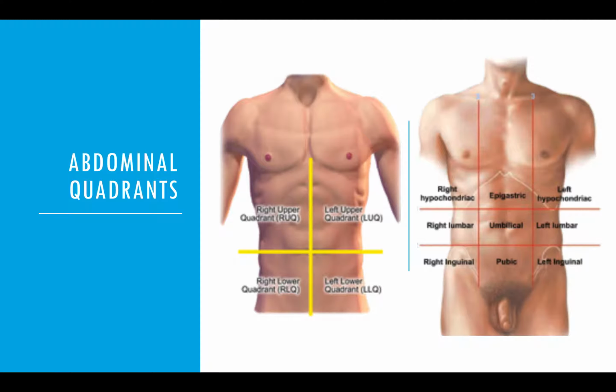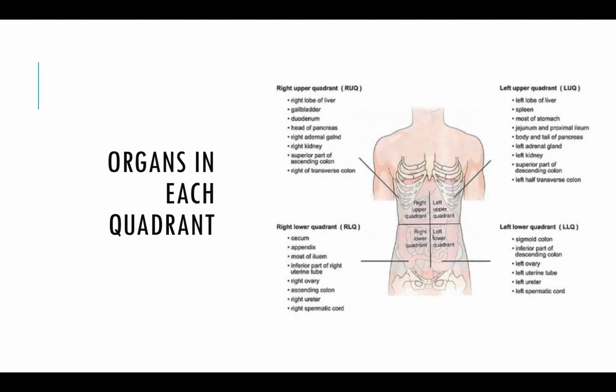Now, often what I find is a lot of people refer to right upper, right lower, and left lower quadrants as the very extremes of those quadrants, almost as if you were talking about the hypochondriac or the inguinal quadrants on the 9-quadrant view. And then they tend to use things like epigastric, umbilical, and suprapubic a lot. The lumbar areas are generally less talked about, but that's just to give you a bit of an idea of how people talk about things.